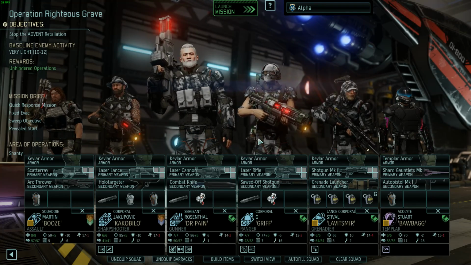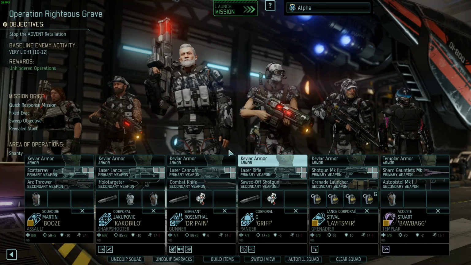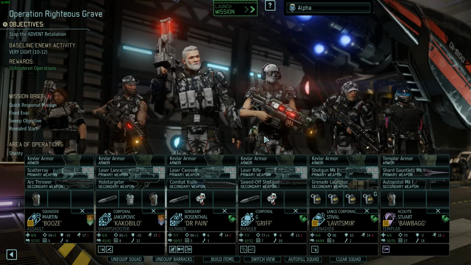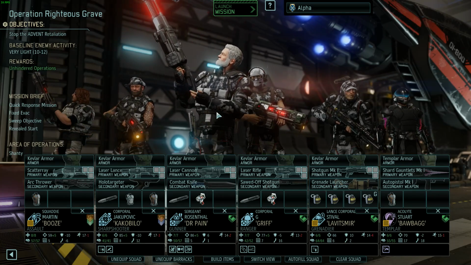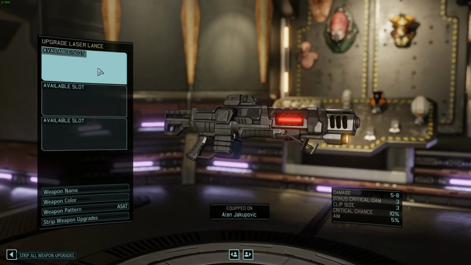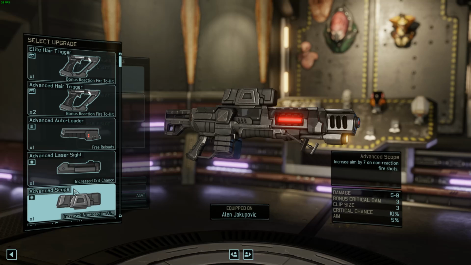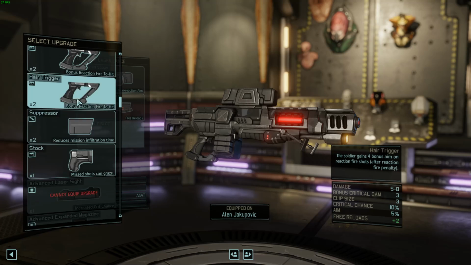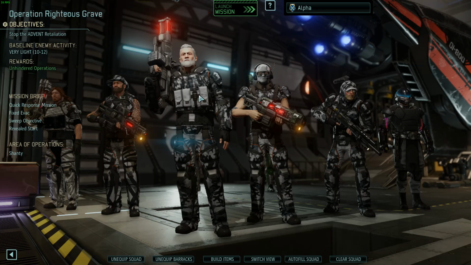I think I'm going to go armor first because it's Alpha or Beta Squad, I forget. Doesn't matter. Want to go a bit more armor first because we've still got three pretty complete rosters. Once my roster is so badly affected that I can't actually field a full squad. I think advanced scope. I think autoloader. I think that's it.